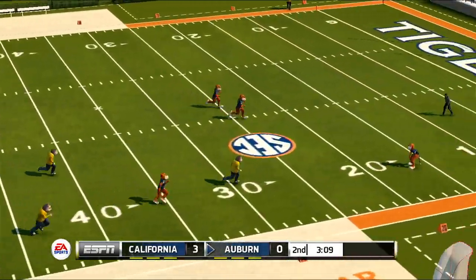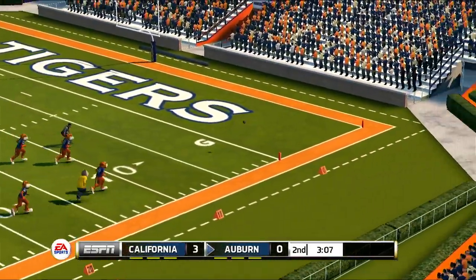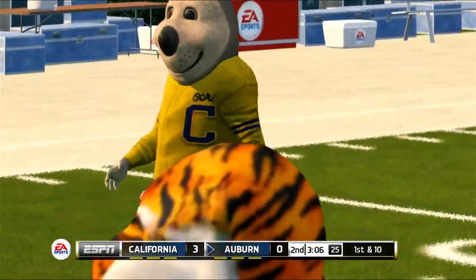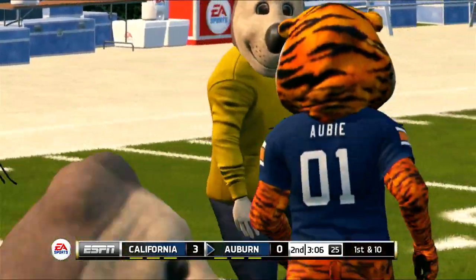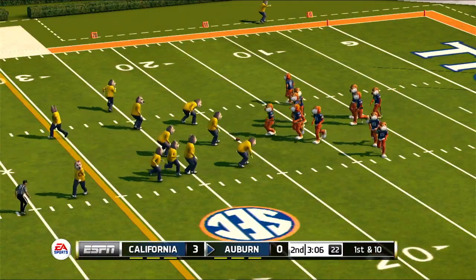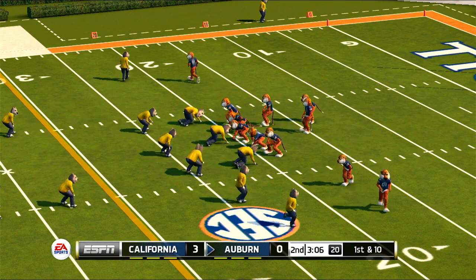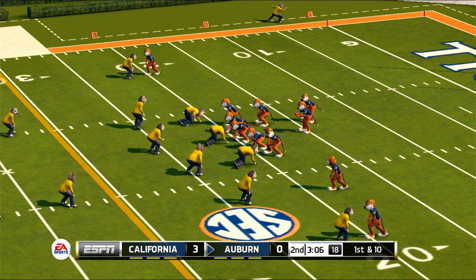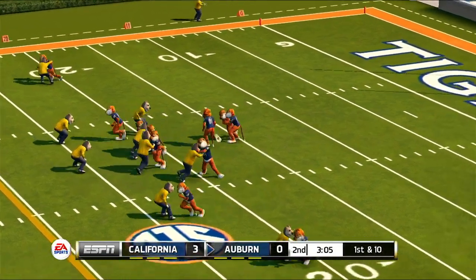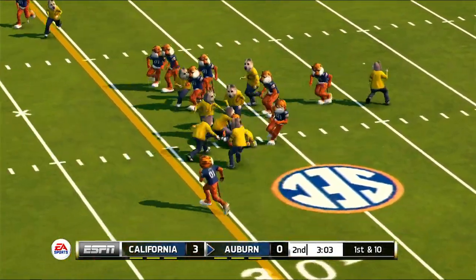Away and it's a booming punt. This one's going to be down in the end zone for a touchback. Momentum swings have been fairly even, and with so little separation, this game can be drastically changed on just one or two plays. Nice run there.